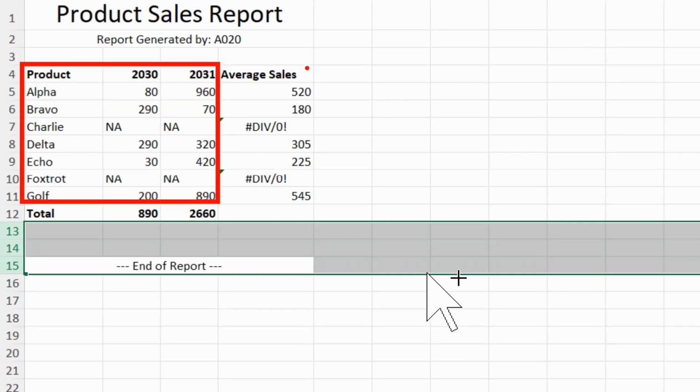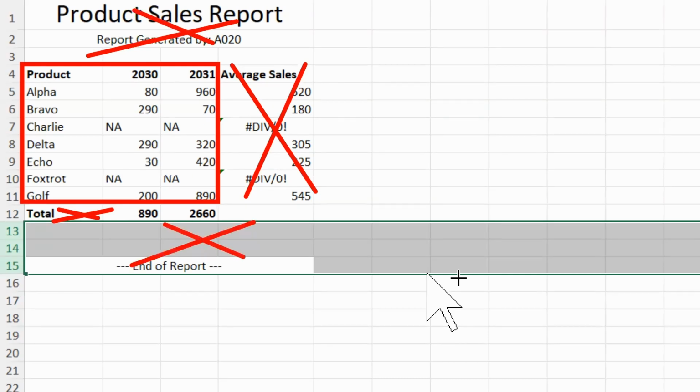You can see the average sales we don't need, and the total we also don't need. The header we don't need. The footer we don't need. And before that, in terms of rows, which one do we need to correct based on the red box? Okay, let's go through one by one now.